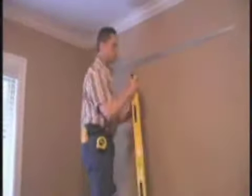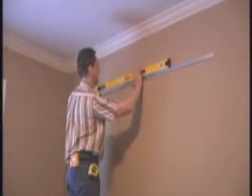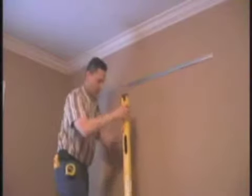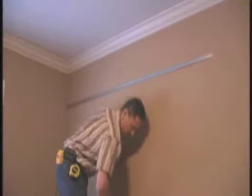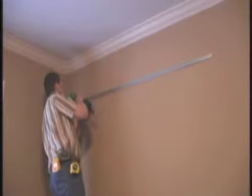Okay, so with a couple of screws in there, that's not going anywhere. I'm just going to double check to make sure I didn't move anything, and that's perfect. And so now I'm just going to get some more screws in here.